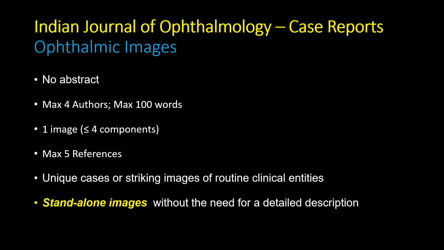Then we come to IJO case reports. There are 2 sections: one is ophthalmic images and another is photo essay. In all these short reports, you don't need to write an abstract. Again here, maximum only 100 words. The image should be a standalone image, so that the reader just looks at the image and gets what he wants to see and need not go through the legend.